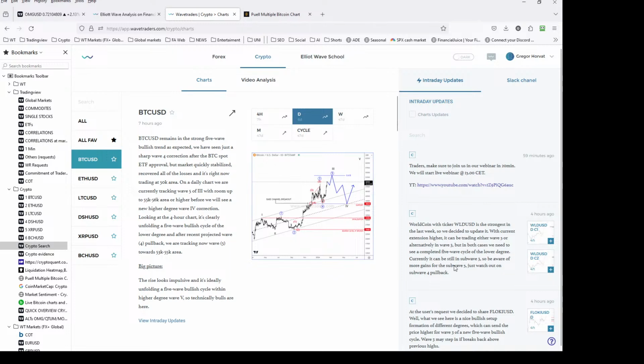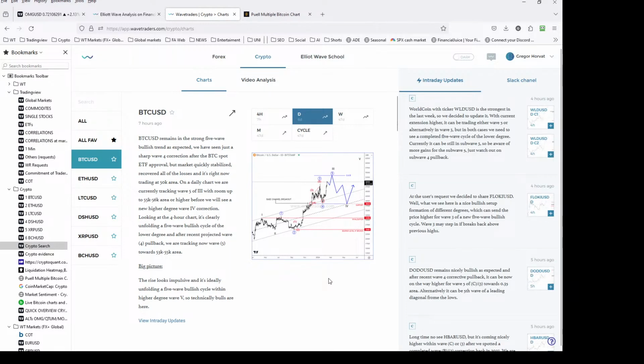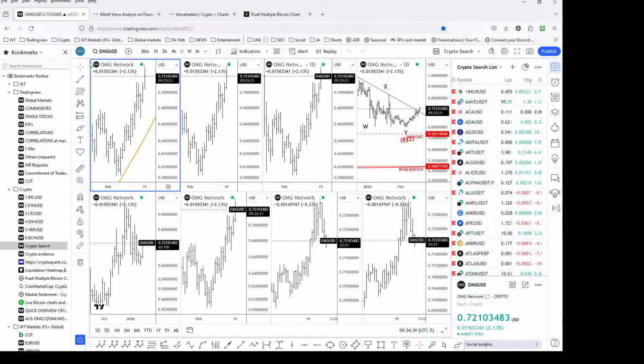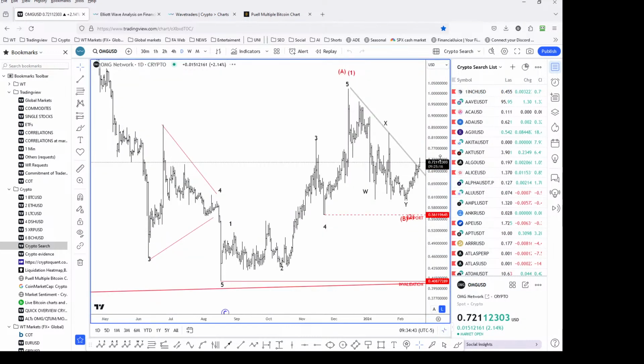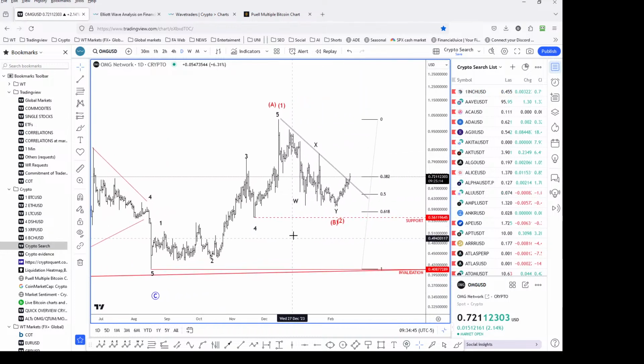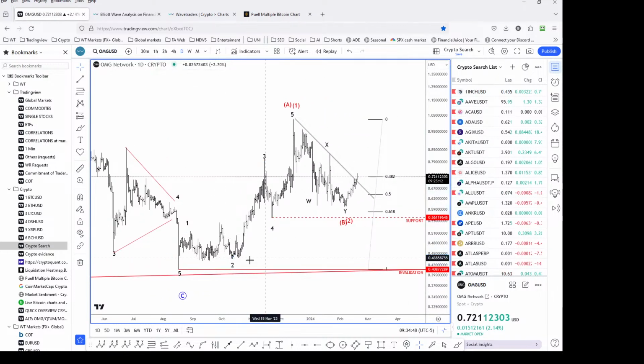Okay. I just think that also there are some of the altcoins that are still very interesting, but you will have to be very selective. I mean, here we have Go, and you can see OMG. You can see that we have some very nice, beautiful pattern going on. There's a 5 waves up and complex correction. There were some overlapping moves. We are breaking the trend line. So in the short term, maybe that's already a signal that we are headed higher.